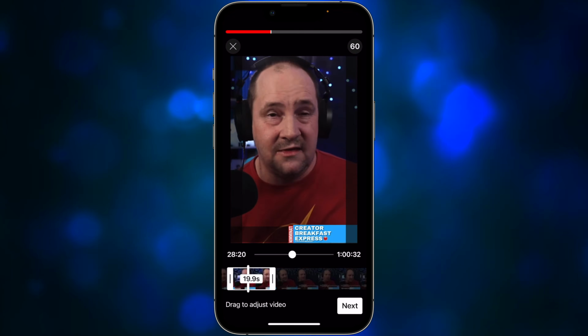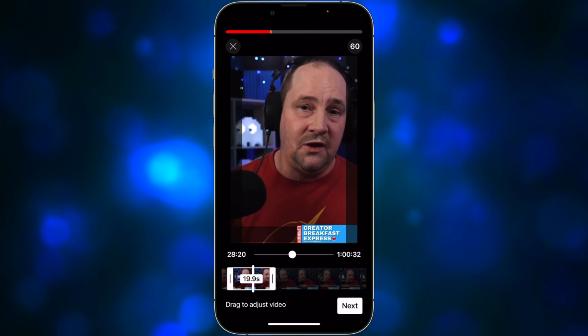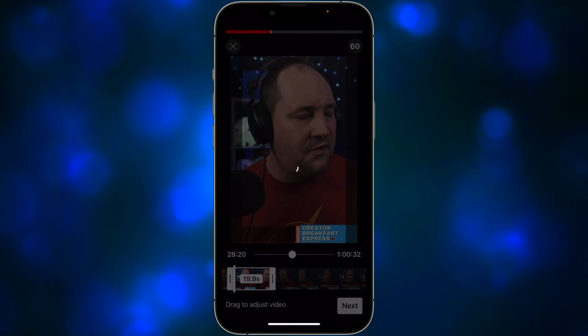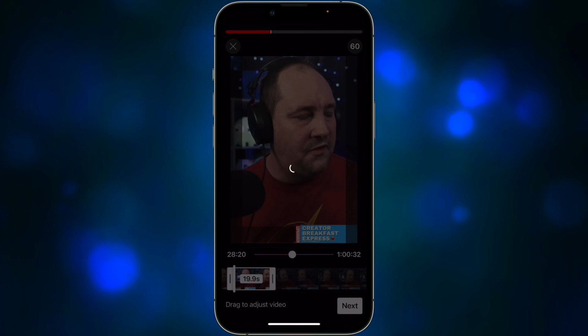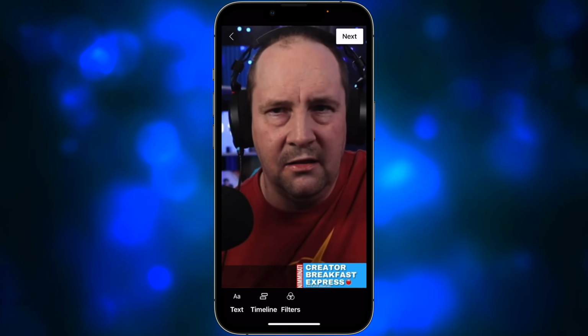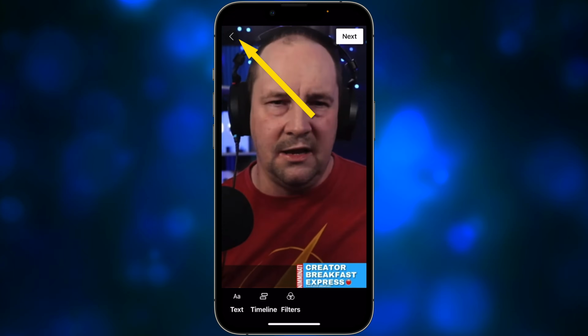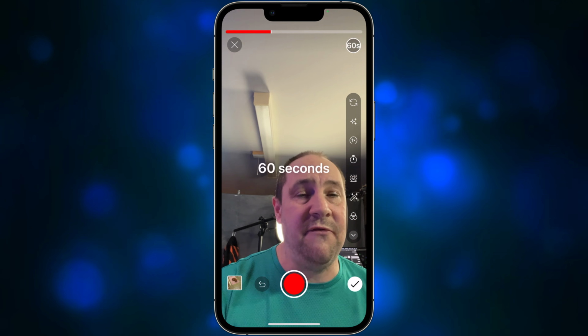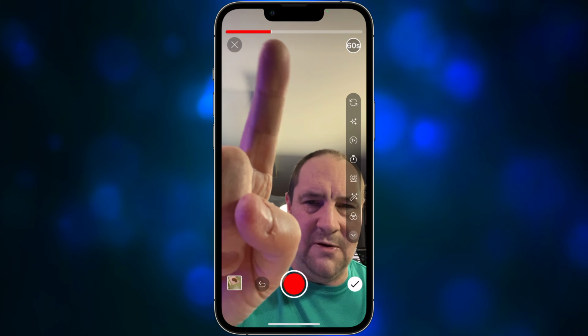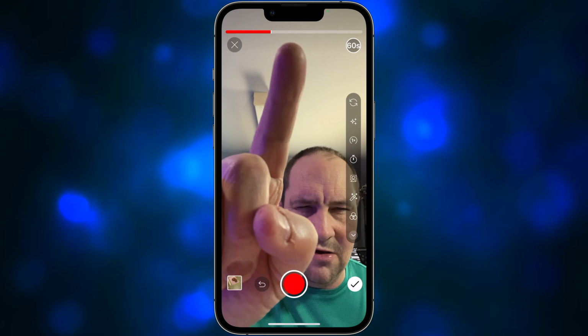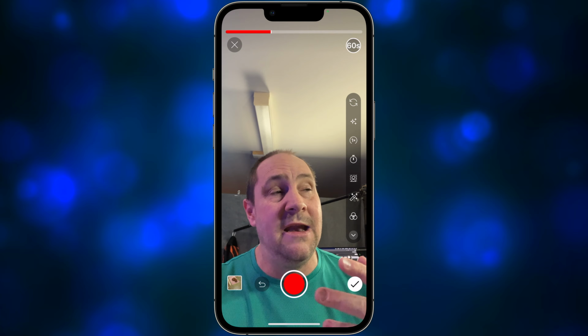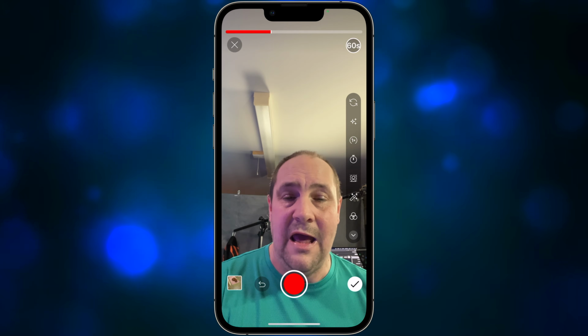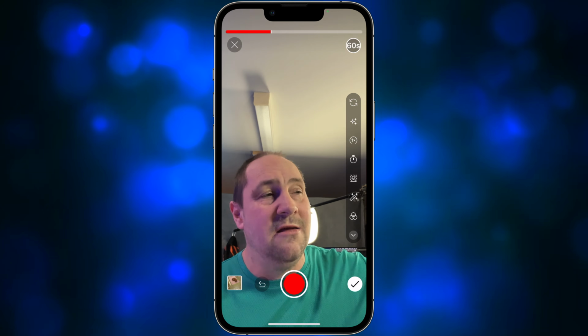Say this is the section I want to use. I fairly much will frame that so that I'm in shot the whole time there. And we get next. That's going to bump me into the Shorts tool, and it's playing back in there. Now if I want to add to it, I can just hit the back arrow and go to it. And right now I'm going to have to flick it to 60 seconds, otherwise it would have only taken the first 15 seconds of the 20 seconds I recorded. But now it's allowed me to have the 20 seconds there, so I've got another 40 seconds or so to record stuff, so I can add additional content, which I'm going to show you how to do in just a second, and all the other parts all the way to outputting to YouTube.